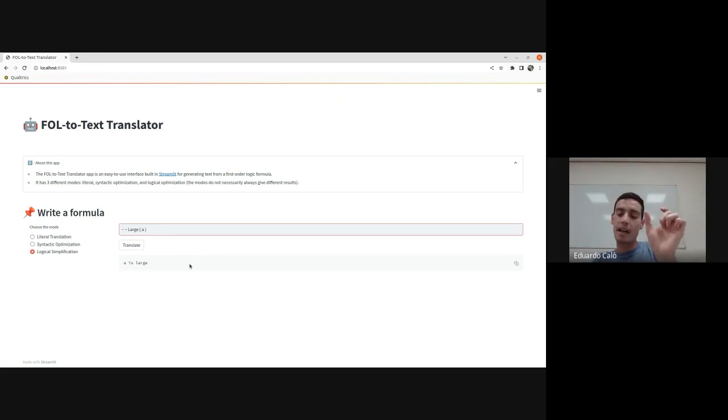Of course, this demo also works with formulas which are much more complex, but only with a specific, limited lexicon, because it's the one that we implemented in this rule-based system. And that's the limitation of rule-based systems. The other limitation is that if the formula is longer than, I don't know, 100 characters, it crashes, because again, they are not robust enough to handle all possible types of input.